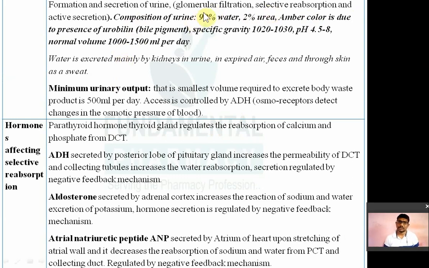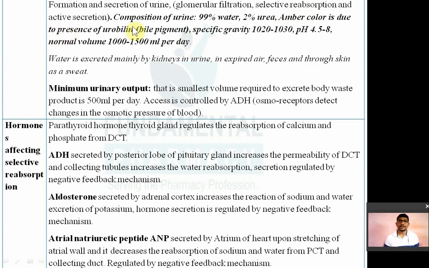Out of that, we have seen glomerular filtration. In the selective reabsorption, as I have told you, whatever is in the blood except blood cells and plasma proteins is filtered. So your nutrition, sugar, vitamins, ions, etc., all are filtered. All these things are very important for your body, so body needs these things, and that's why they are selectively reabsorbed into the blood. And active secretion means, if anything is in excess in the blood, it will be actively secreted into the lumens of tubules again.